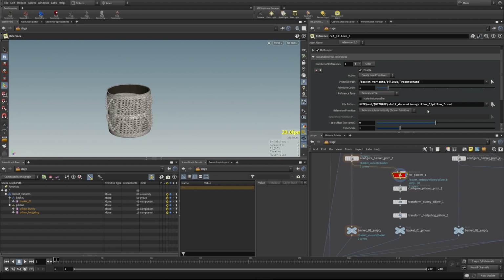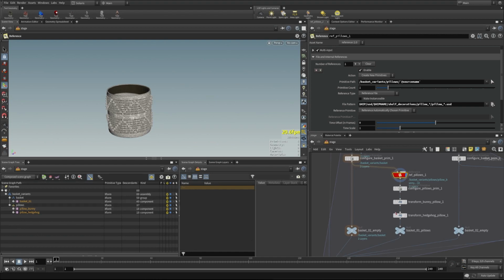This is going to load both of those pillows in and put them both underneath this pillows null right here. So you can see here we have basket variants, pillows, and then source name. Since source name is just this part here, it's going to load in 2 different primitives, and these have all the hierarchy set underneath them as well. So those are all well put together assets that we can then use and reference in our assembly here.